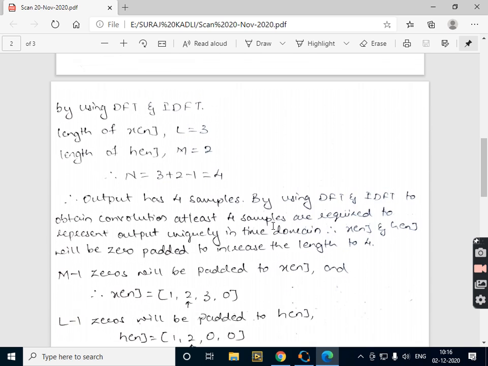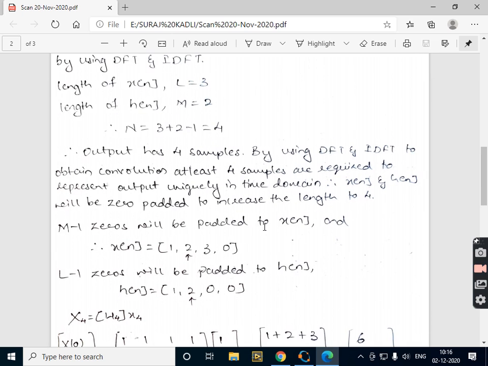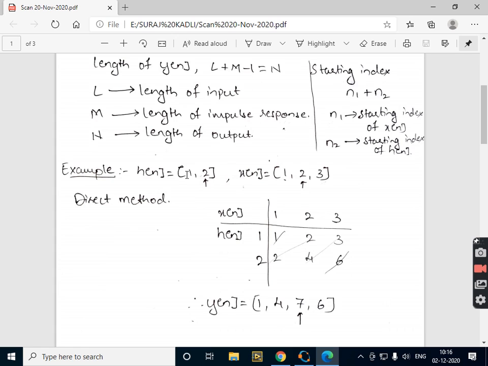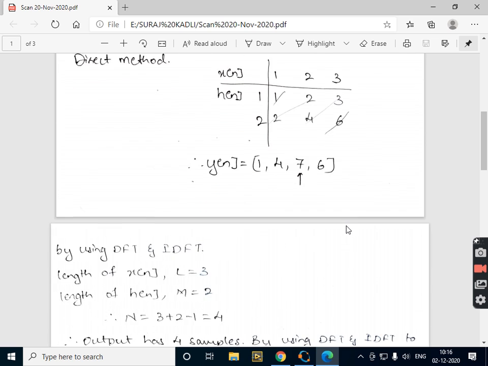Or in other words, if the linear convolution output has to be represented in the time domain correctly, then the DFT should have a minimum of 4 samples in it. We need a minimum of 4 samples to represent the output uniquely in the time domain. Therefore both these sequences, the input sequence and the impulse response, will be zero padded to make their lengths equal to 4. Now how to do that?